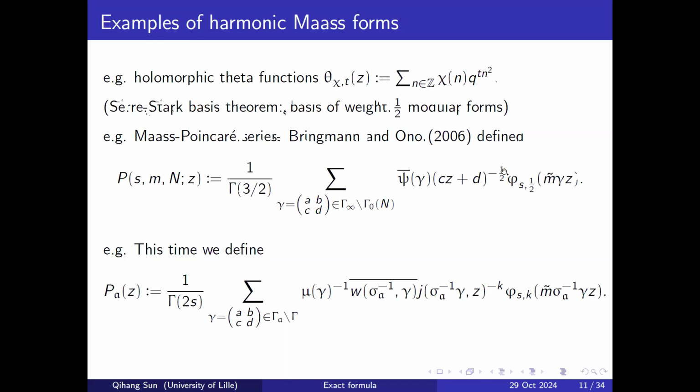And the way Bringmann and Ono prove that is to construct the Maass-Poincare series like this. They use the special function phi. I will show it later. And this Poincare series matches the rank generating function we have seen before, with its non-holomorphic part. And for Poincare series, we know that we can calculate its Fourier coefficient in some classical way. And its Fourier coefficient will be written as a sum of Kloosterman sums. And that's why we can show that the sum of Kloosterman sums will equal the Fourier coefficient we have seen before.